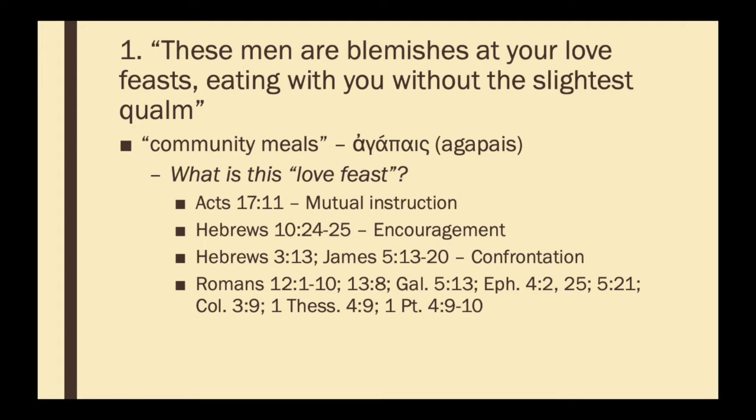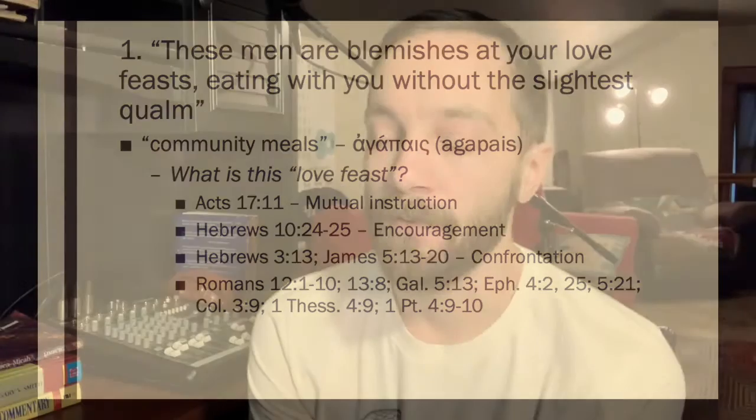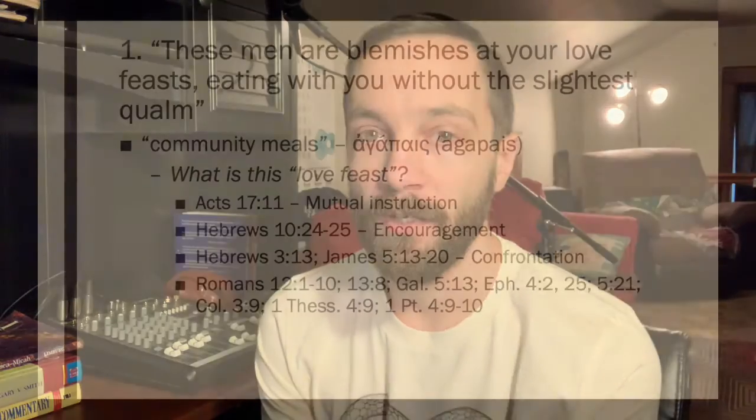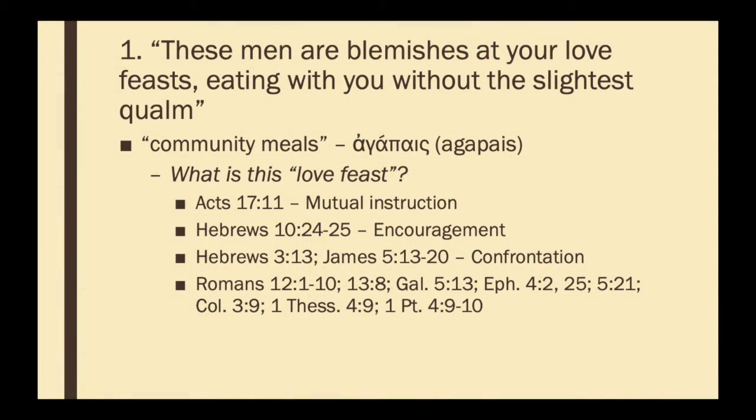There's going to be confrontation. There's going to be hard times that people go through. What do Christians do? They gather together. They pray for one another. They help each other out through hard times. They correct people in a loving way if they need to, and many other different examples of that, especially in James 5. And then some other examples of a love feast are in those verses and in that last bullet point there.